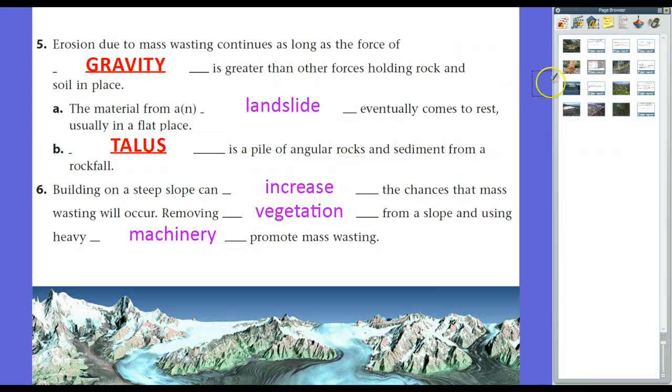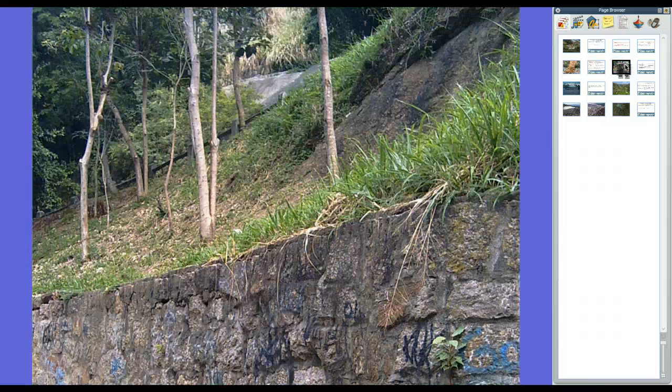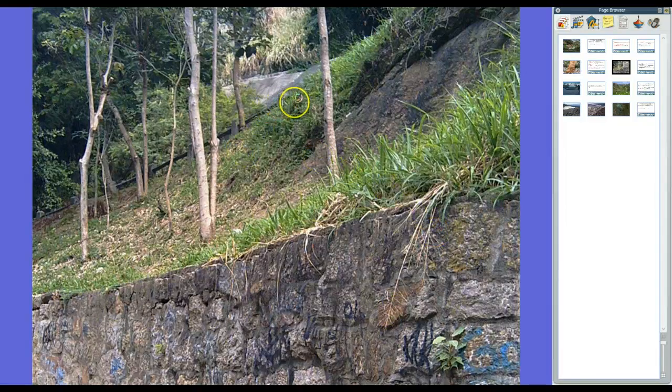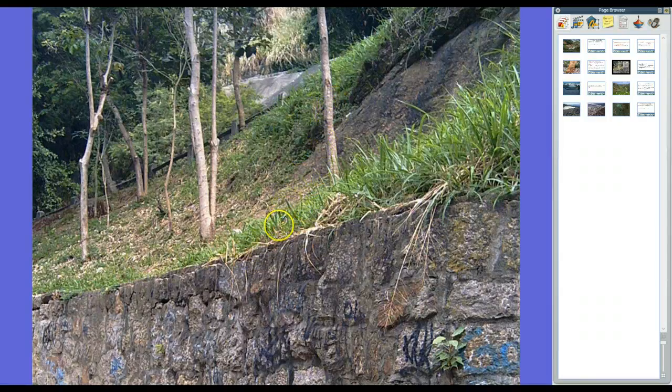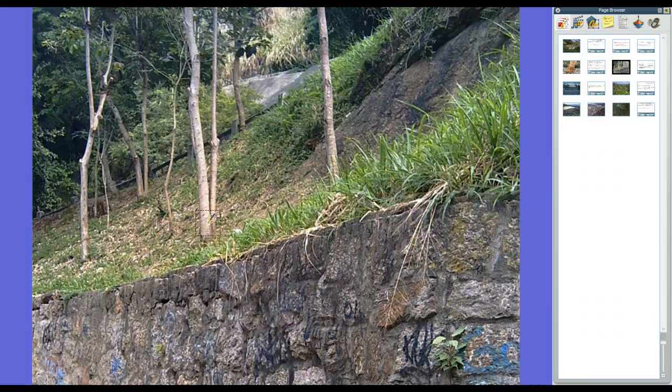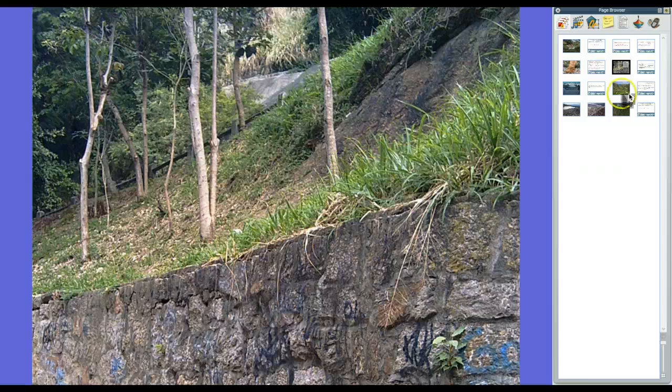But one of the easiest engineering feats that humans have created in order to stop mass wasting from taking place is what we call the retaining wall. And what this is, is this is a wall. In this case, it's built out of stone. We can use concrete, reinforced brick, whatever. And what it does is it keeps the dirt from sliding down. The wall is built high enough that if it does give way, it will stop it. And everything below it, at this slope, you've got vegetation holding down to where the steepness of the slope won't get it from falling down. So that's mass wasting and that's gravity taking its toll on the ground and moving things.